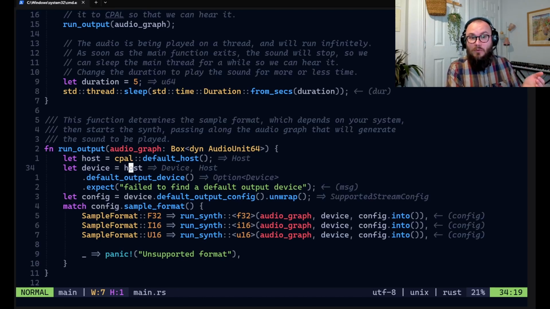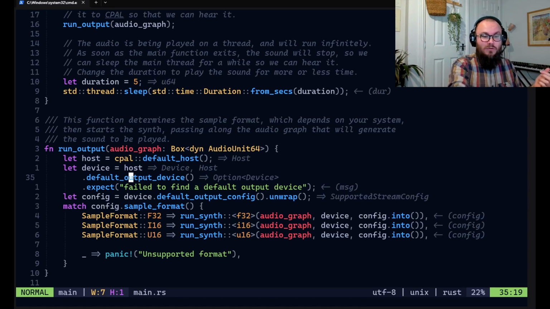And then of that host, take the default output device. And this is the one that's currently connected. It's the one that when you start a game, it'll automatically play the sound through. Or if you're starting your DAW or whatnot, right? And you've not got your headphones plugged in and it comes out through your speakers, and then you plug in your headphones and then it'll come through your headphones. That's the default one, whichever one you're currently using. And you can change this generally in your operating system, right?